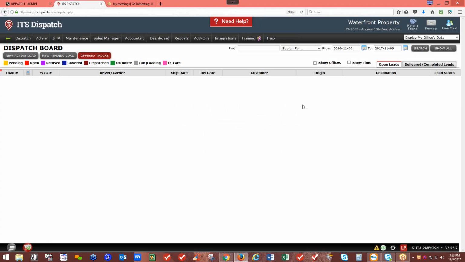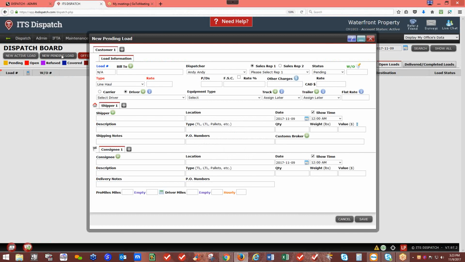Okay, so that's coming to the conclusion of our Carrier with IFTA training. I am going to touch on 2 other types of loads that are quite important for IFTA, and they are an LTL load, where you have a multiple customer load. So you get customer number 1 picked up in, say, Barrie, Ontario, customer number 2 picked up in Mississauga, customer number 3 picked up in London, Ontario, and all 3 of these loads are heading out west. So maybe I have a delivery in Salt Lake City, a delivery in Cheyenne, and a delivery in LA, okay?